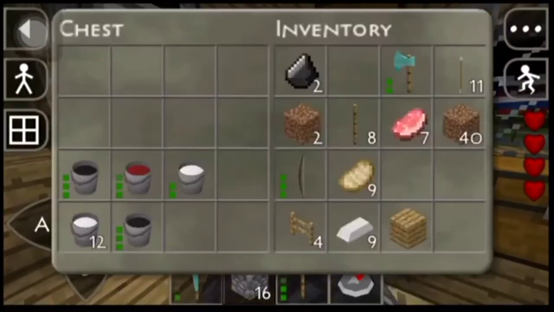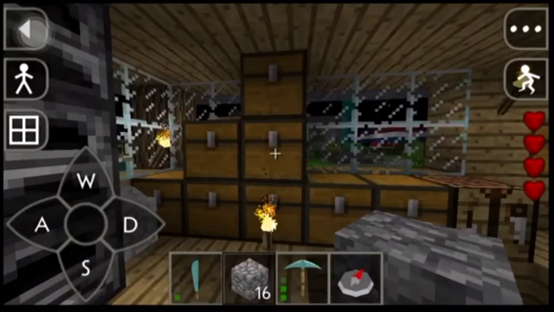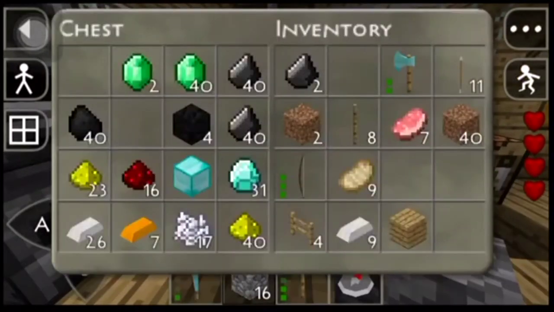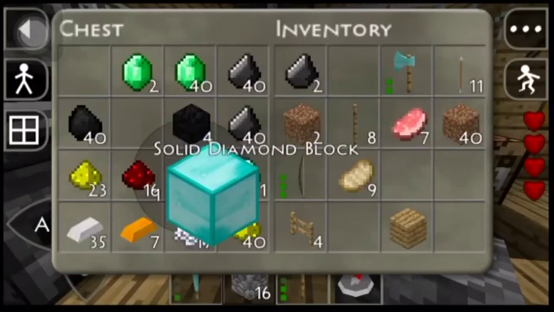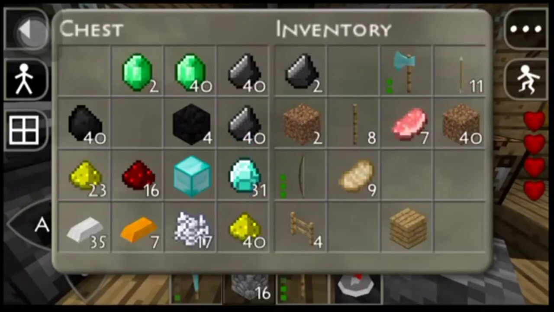More iron. I can never remember where that iron is at. See, all this is legit. This was a gift. Now, something like this, I could take. You know, it's only one block. One block is, I think, 9 pieces.